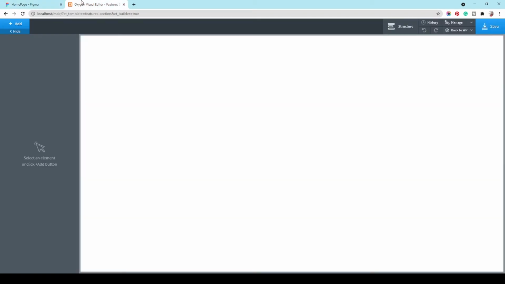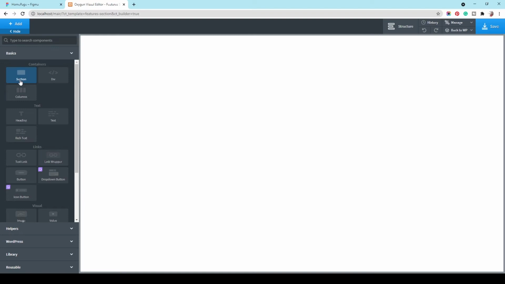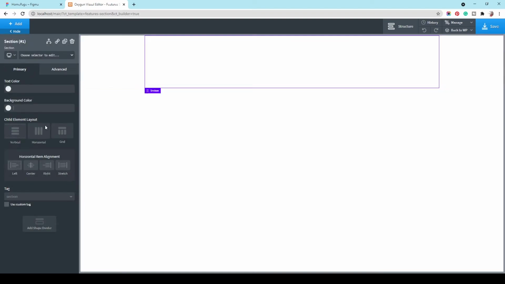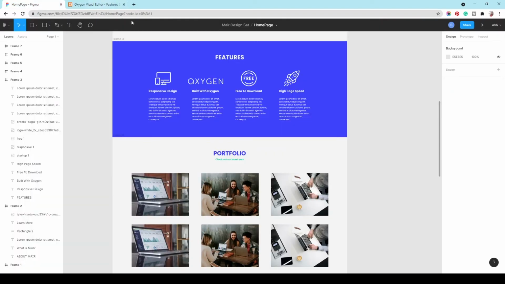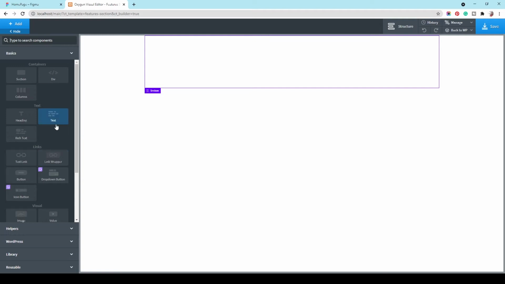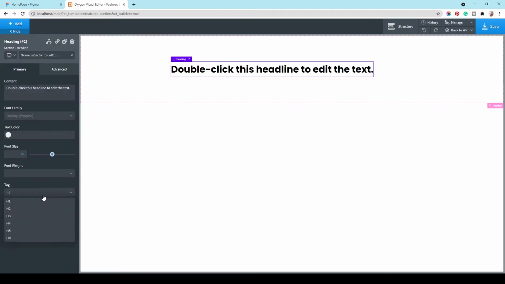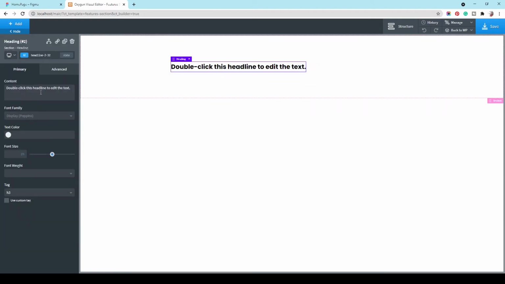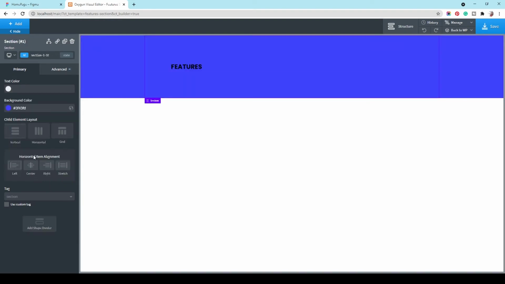So let's go back now to Oxygen Builder, add a new section, make the background blue, and let's add a heading first. Remember, we added the heading last time as an H3. Let's call this one features, and let's make everything in the center.